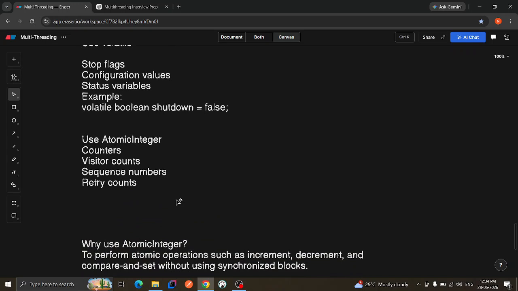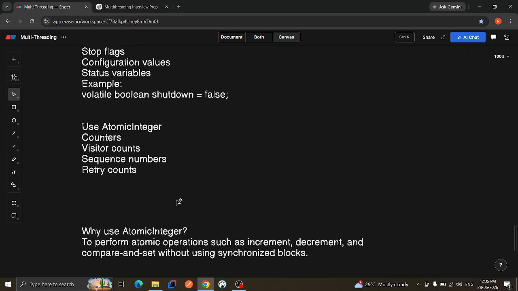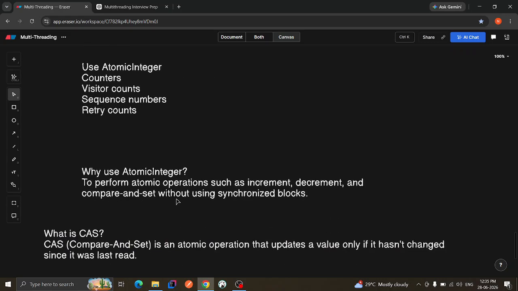Why are we using atomic integer? In order to perform counters, atomic operations such as increment, decrement, and everything we can do without using a synchronized block, and it ensures that the performance is faster. That's why we are using atomic integer.